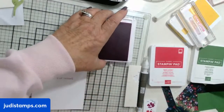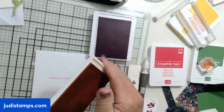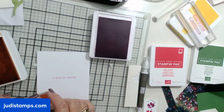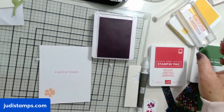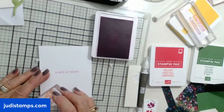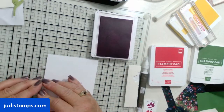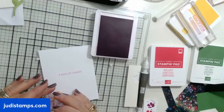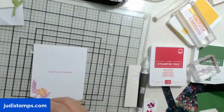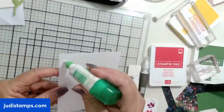So petal pink. And we will just do it right down here in this corner. Let's get those tall ones. And put another one down here. Okay, and then that'll be the inside of our card. Let me get my liquid adhesive here.